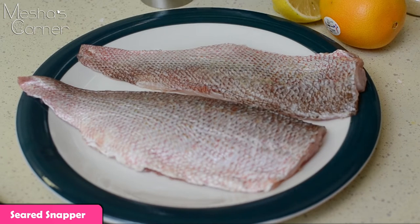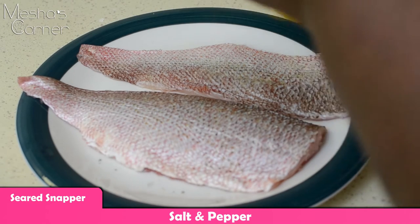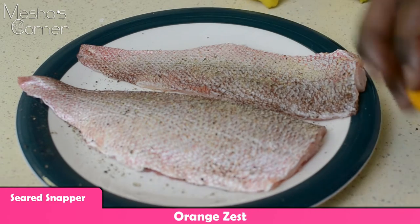First, I'm gonna start by seasoning this up with just some regular plain old salt and pepper. I'm gonna do one side on the plate, and then while it's on the stove, I'm gonna do the other side. Some onion powder and some orange zest.